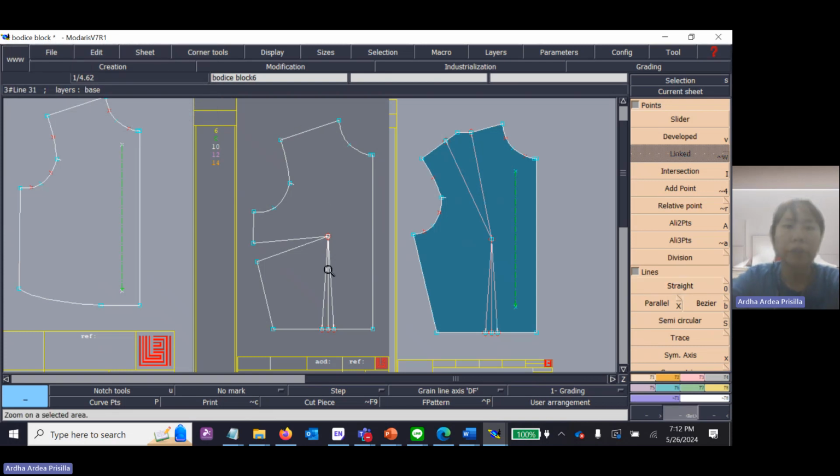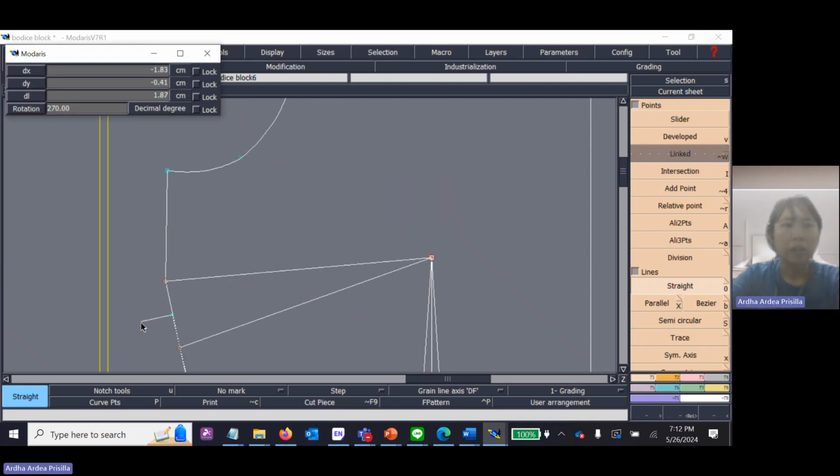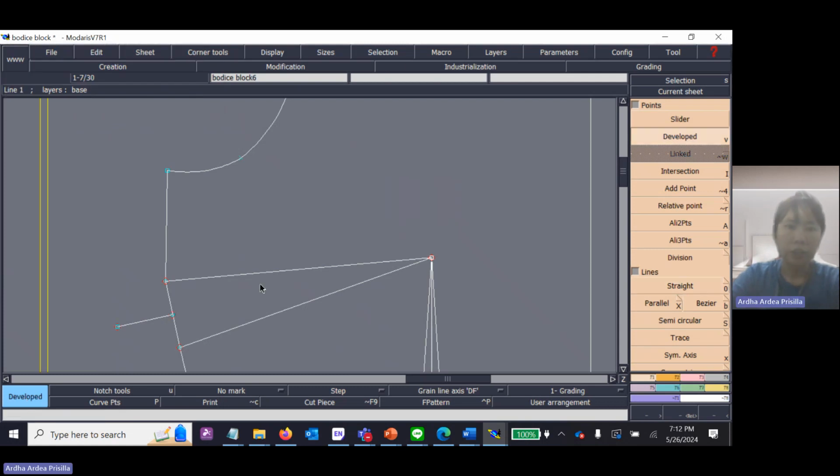And then remember for the dart, if you want to have a head dart, you can make a line first and then make a division to here, and then you can make a straight line, let's say here, and then you can develop, let's say here, 0.6 here, and then, oh, it's too small, let's say 1.